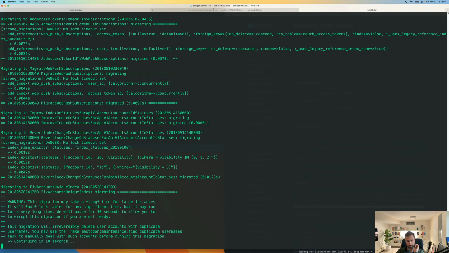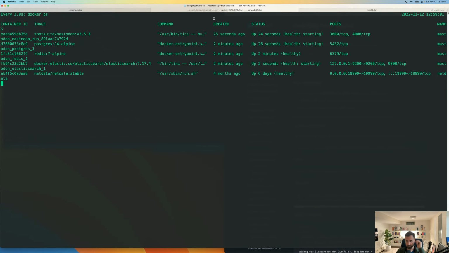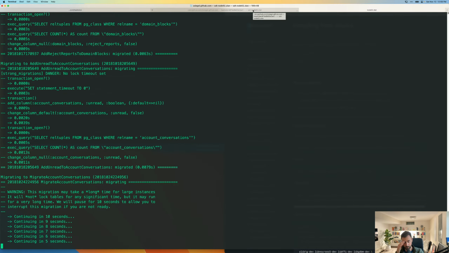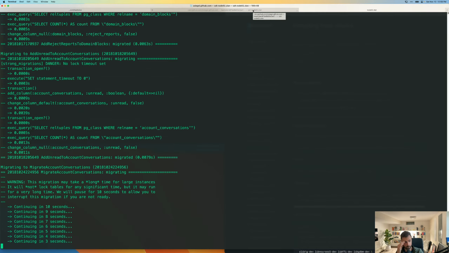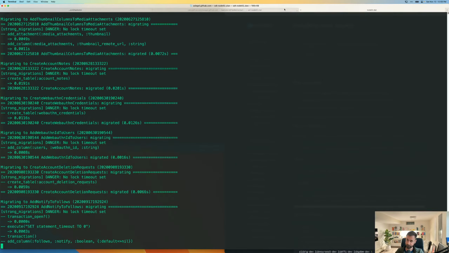There's all our migrations. Okay. I forgot that we set the volumes to disk, and me deleting those volumes was not doing anything. So, fun times.